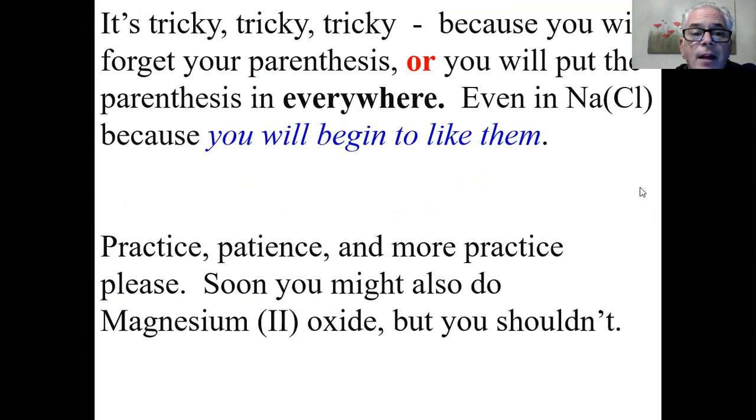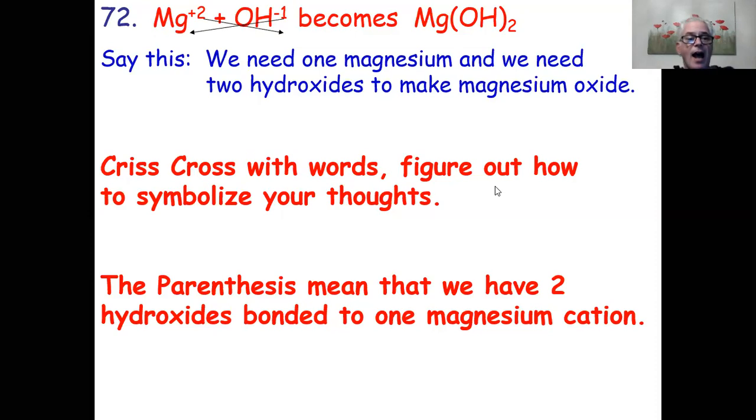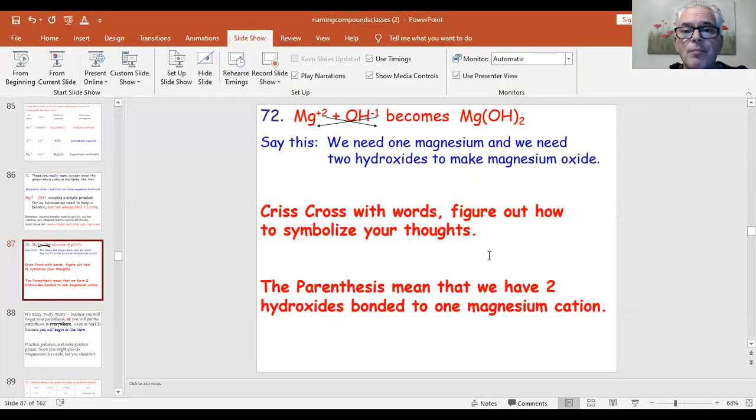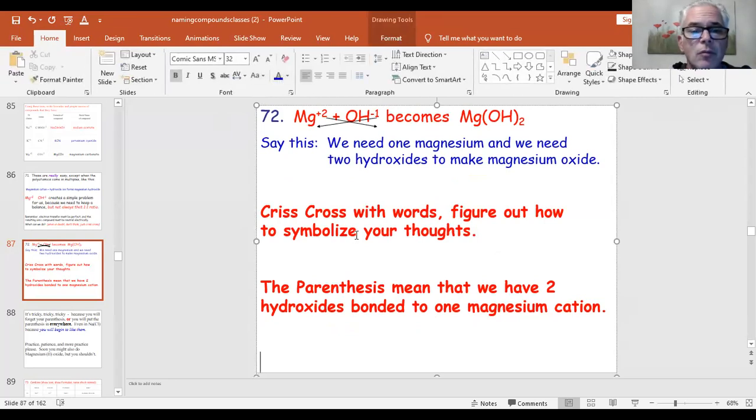All right? Where is it? Oh, I didn't even do it. I'm going to have to do it. I lost a slide. So let me hit this and put it in right here. This is the way to do it. I'm going to change the ink color too so you can see it. We'll do it in blue. And I guess I'm going to back that up. And it's going to be Mg. I only need 1. And then I put parentheses, OH, and then a little 2.